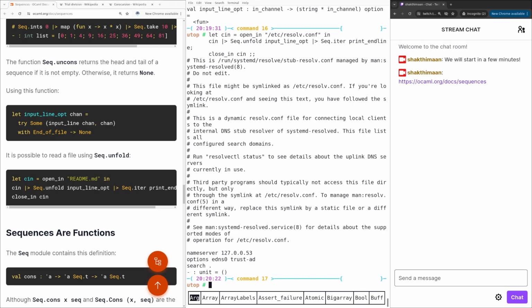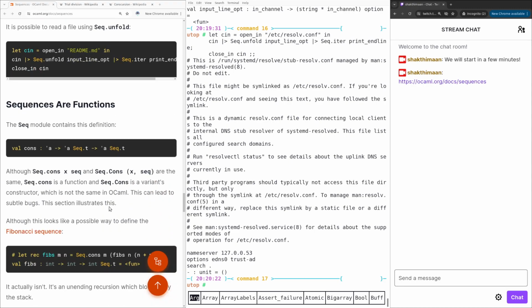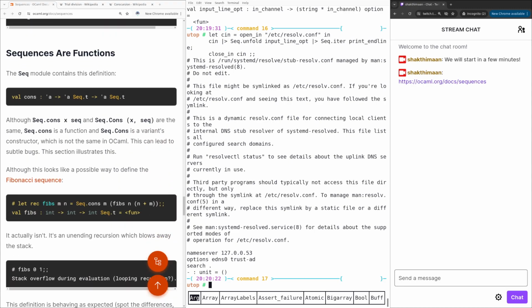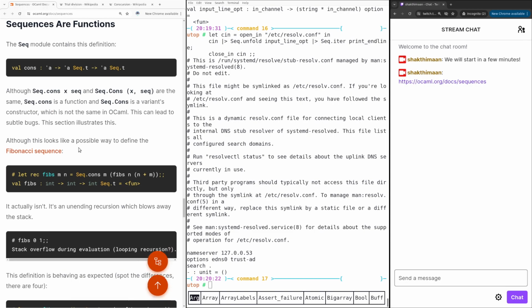Good. So, the Seq module contains this definition here, right. So, this is the Seq.cons with small c. Okay. Seq.cons is a function, but Seq.Cons with the capital C is a variant constructor. Okay, so you need to be very careful with the difference.